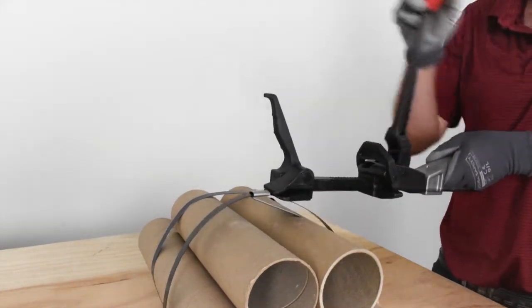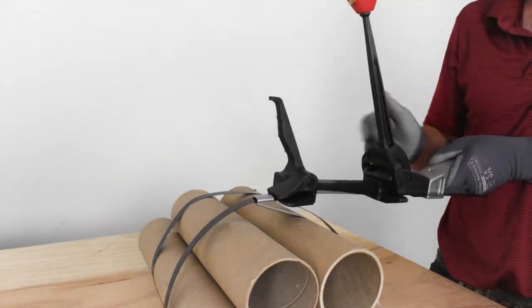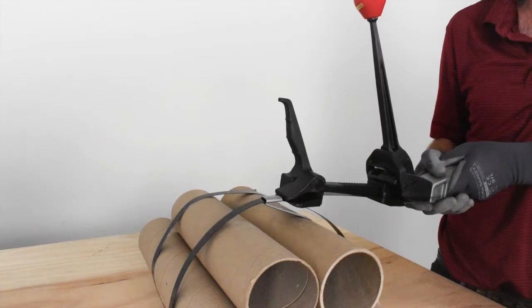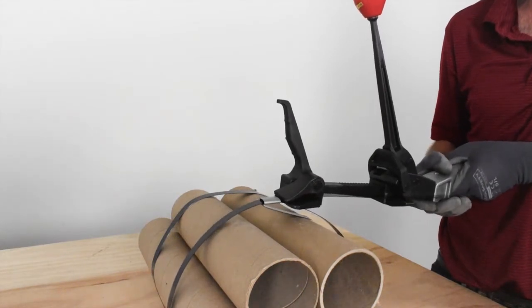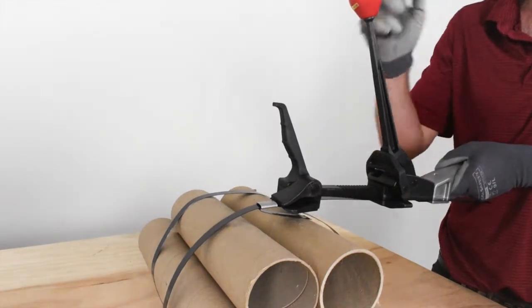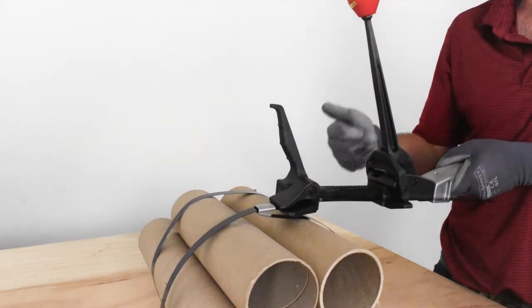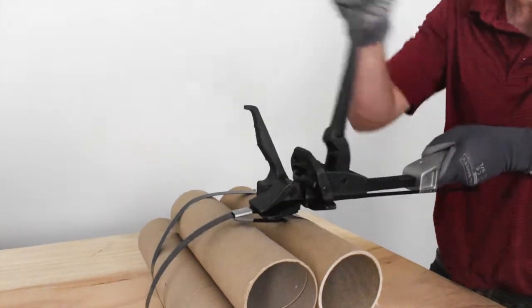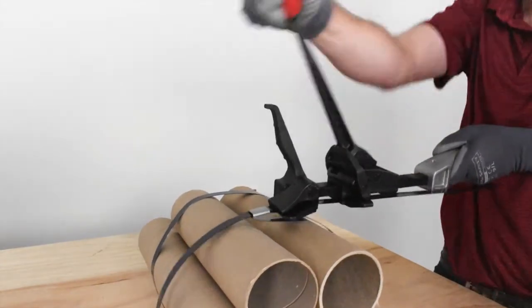So what you'll notice on this rack pusher tensioner is I've now made it up to the end of this take-up here. And if I want to tension more, I'm going to have to press down on that paddle and reset the tool. That's why this tool is a limited take-up rack pusher tensioner rather than the unlimited take-up feed wheel pusher tensioner. So to do that, reset the tool and then just keep tensioning.